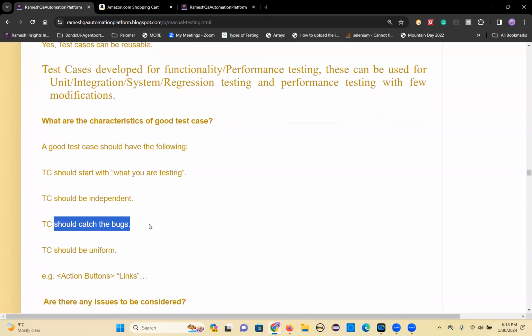If there is a bug in that area, while executing, you should catch that bug. If your test case is not catching it, it means you haven't written a proper test case. Or you can continuously modify your test cases. It's not necessary to write them exactly right the first time.